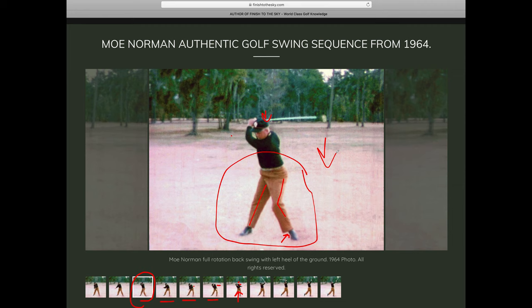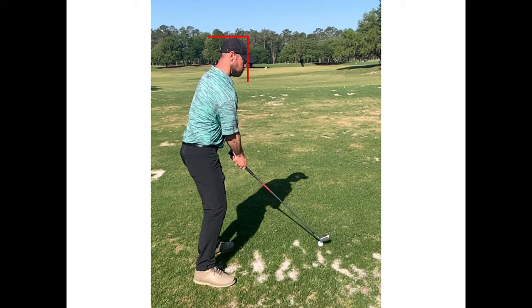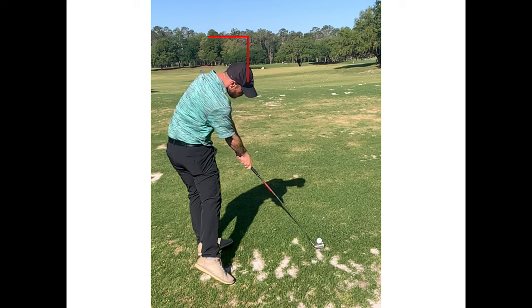This body drop is exactly what David Lee teaches, just without the 'body drop' language. Here is Danny Lee — not the tour player — I met Danny when he was 12. You can see his setup position with the club well above the ball. At impact, you can see the body drop — he drops and rotates. His setup is similar to the little girl's. Danny drops and rotates versus Moe who drops, laterally lunges, and rotates — different movement strategies but the same concept.